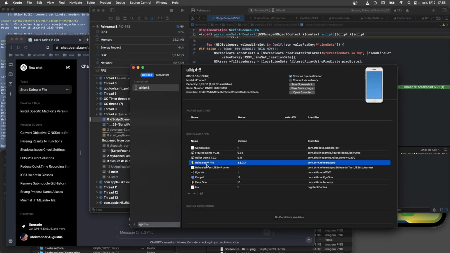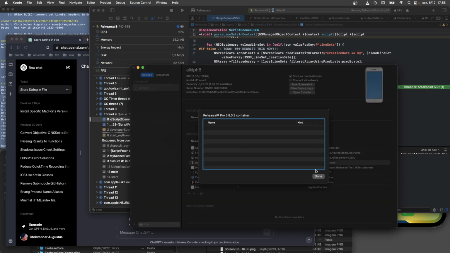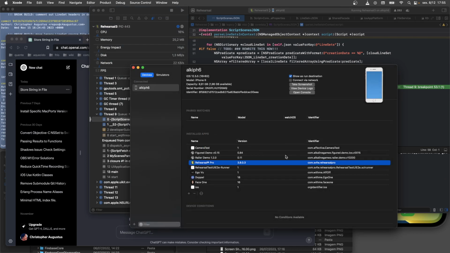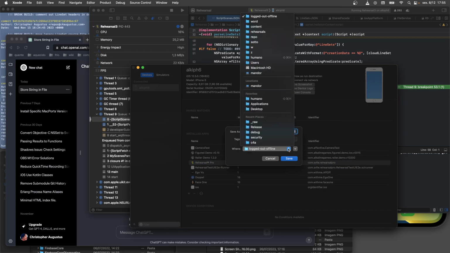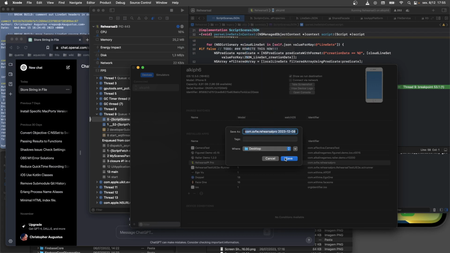Nothing. Same thing. Download container from. Let's just put this on the desktop. Actually, no. Let's put it somewhere better. No, desktop's fine.